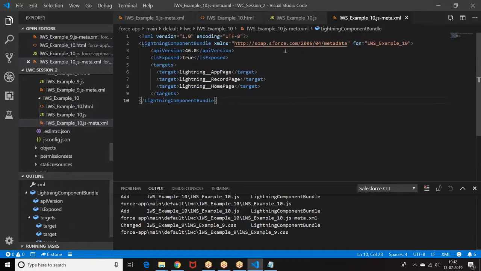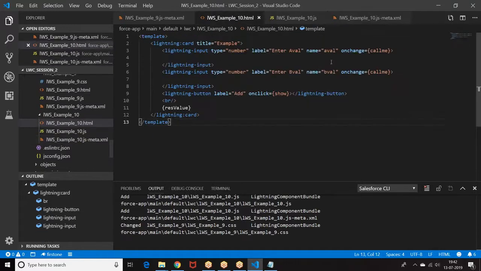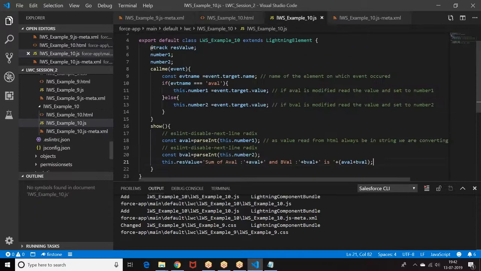These are the names of the elements, and the names of the elements are used in this. Okay, I got confused with event.target.value. This is event.target.name. Here we get the name of the element. Okay, thank you. I got confused. Right.